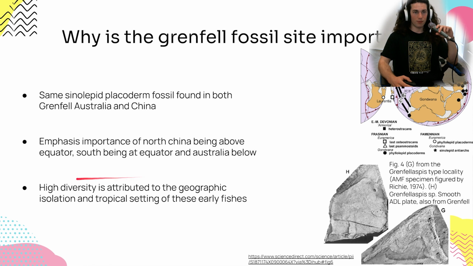The Grenfell aspis assemblage proves forces of continental drift and placement of prehistoric fauna, as this species seems to have been found in locations in a wide abundance of countries bordering the modern east coast of Australia, such as China. As before the discovery of Grenfell, some species were thought to have only come from China. However, our wider distribution is now fulfilled, giving us a better understanding of continental drift.